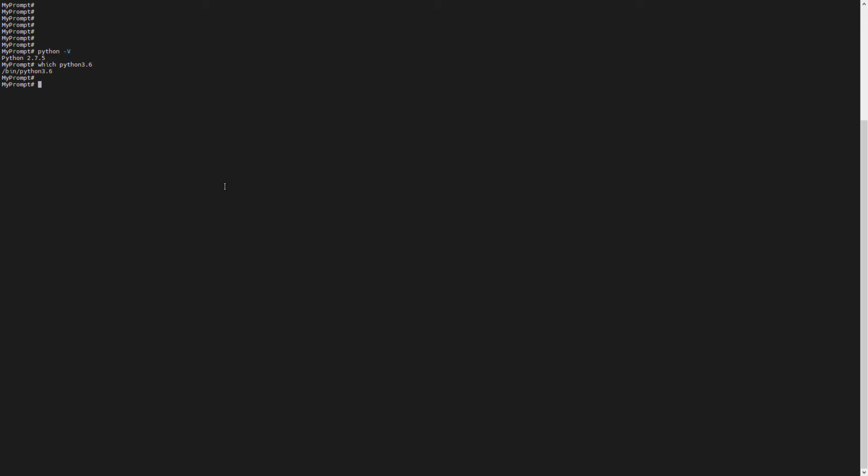I'm going to use Python 3.6 for this development, and I also have to install the Python development package, python3-devel, another RPM that has to be installed for this project.